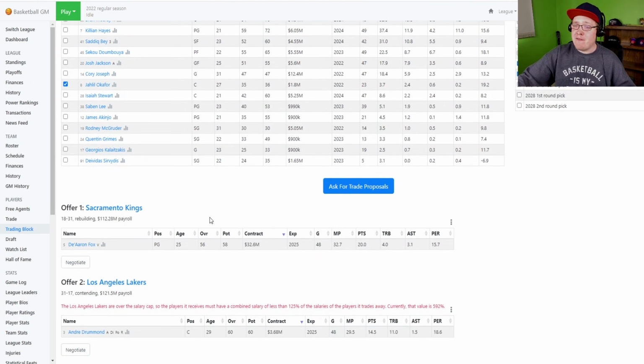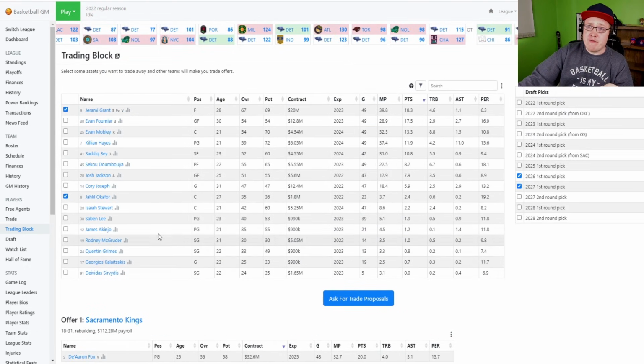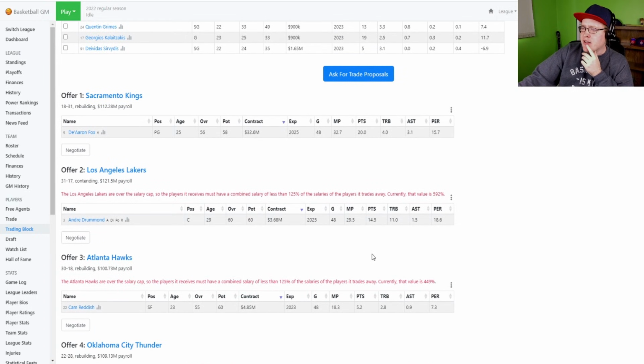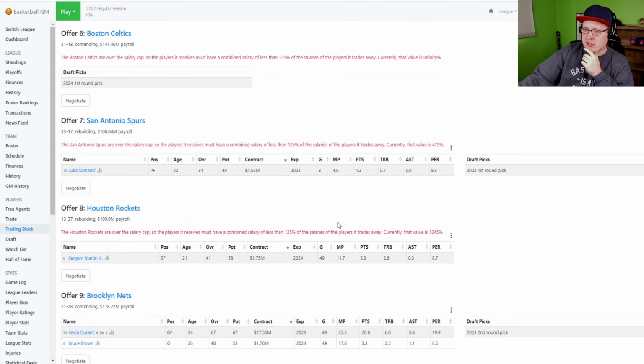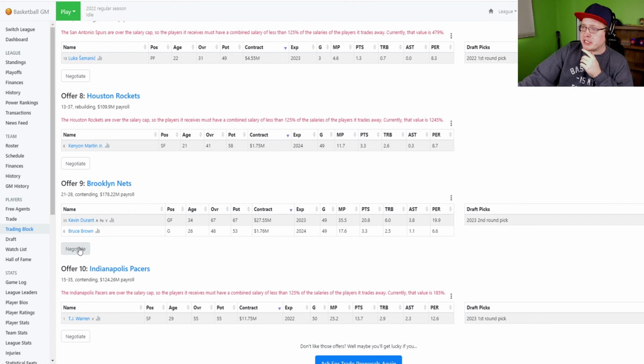Okay, so here we have De'Aaron Fox. We get De'Aaron Fox on the team. Killian Hayes at the two spot. That could definitely work. Evan Fournier obviously would go to our bench, and that would actually be kind of useful. Drummond, no. Cam Reddish, no. Theo Maledon, no. We got a pick. Luke Samatic, no. Kenyon Martin Jr., no. Holy.